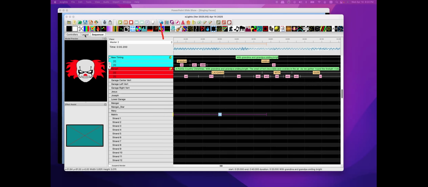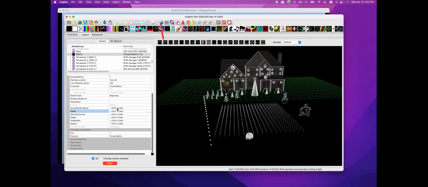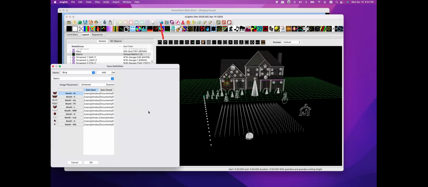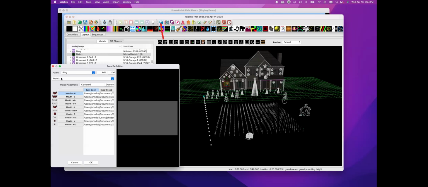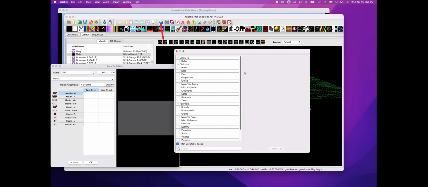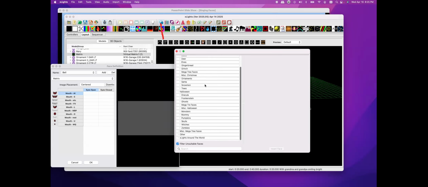So there is one model I saw, it was from Meadows, I believe, and they have a prop with bells that you can animate. But I was looking to put that image on a matrix and have it swing, but I am not sure how to do that. I think I'm going to have to create the state effect, but I don't know how to put that state effect on something like the matrix. Yeah, there'd be four different states where it's swung to the left, it's down in the center, swung to the right, maybe something like that.